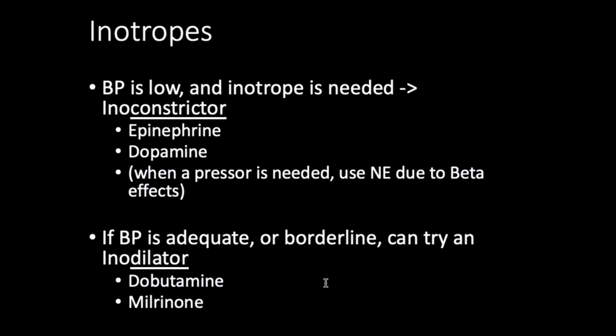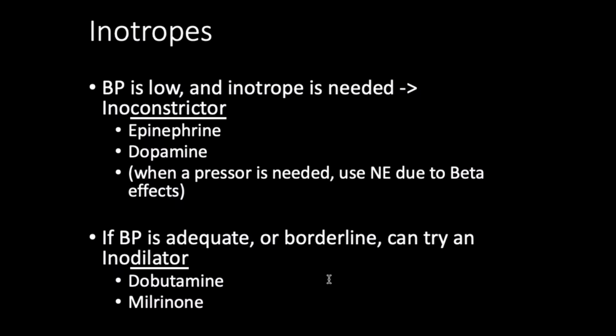If your blood pressure is adequate or just barely adequate, right on the borderline, you can try an inodilator. And in that context, what it tends to do is it improves contractility as well as dropping vascular tone. So if you kind of think about mean pressure as being a blend between vascular resistance and cardiac output, I like look at it this way, and that is you're picking up the cardiac output and you're dropping the vascular resistance, and you're doing that in a proportional manner, and most of the time you kind of have a break-even blood pressure.